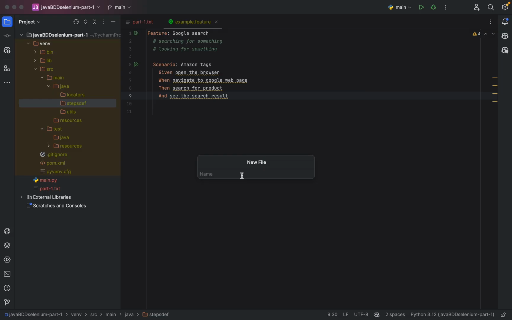So we'll make our project in such a way that if you have 100 feature files, you don't have to write initialization of the browser or invoking the browser every time in every feature file, correct? So that's a duplication, correct? Yes.